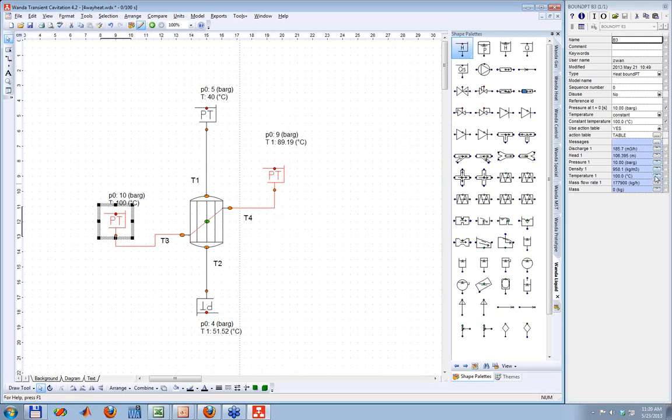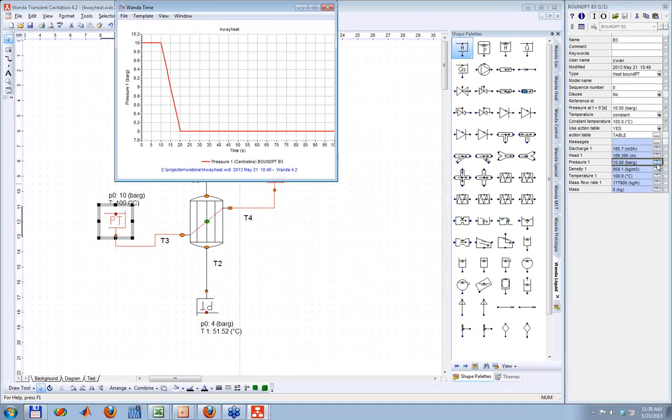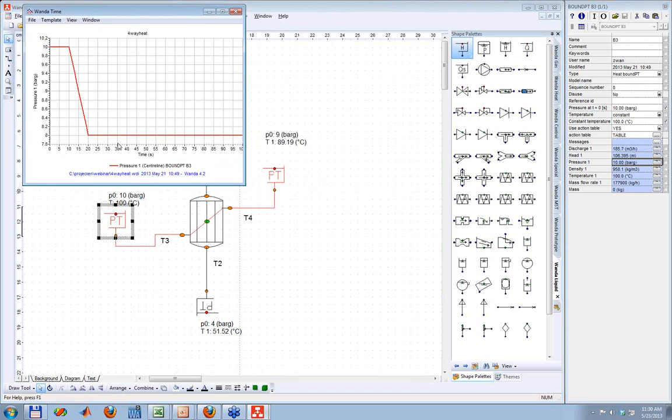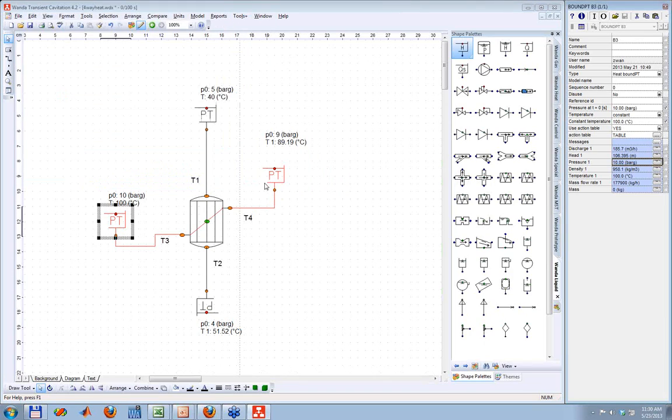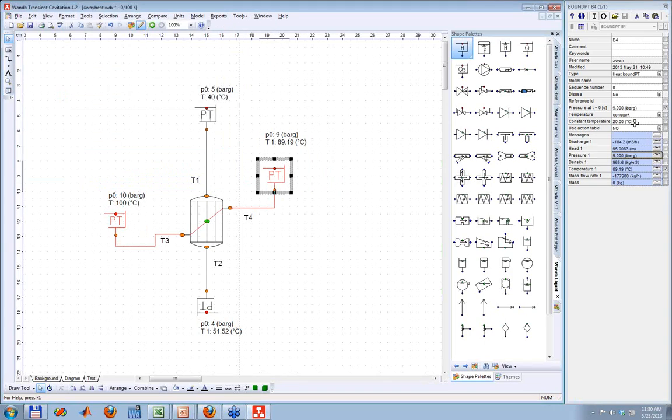What I will do then is decrease the pressure in this P3 bound. I drop it down to 8 bars. The initial pressure on the other side is 9 bars, so the flow will reverse in direction. Next to that, I specified here that the constant temperature is 20 degrees. So if this PT bound starts to supply water, it will supply water with a temperature of 20 degrees Celsius.